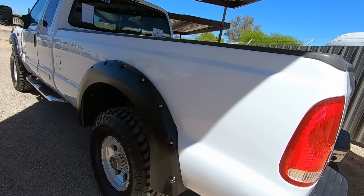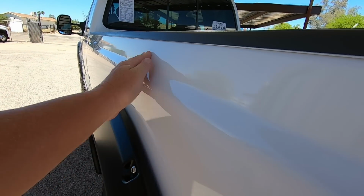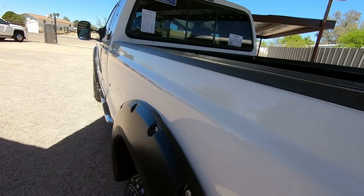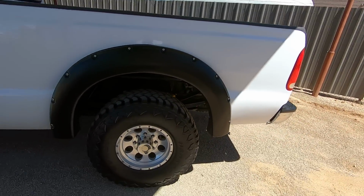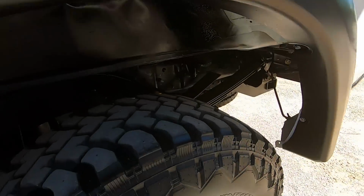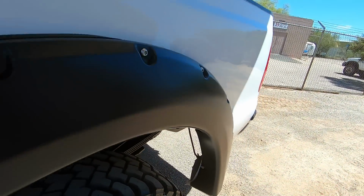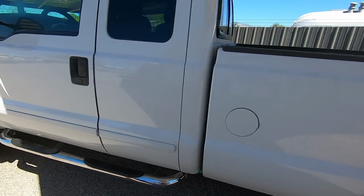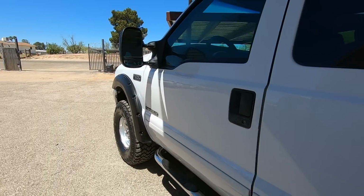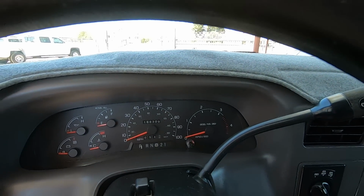It does look to me like we've had some paint work on this side of the truck. Yeah, definitely. It's good. It's not terrible. It's not factory, but we actually see this quite often on diesel trucks that are pulling trailers. Trailers tend to bash into stuff quite a bit, but it looks great. So I wouldn't worry about it. But like I said, my videos are not so much to sell the truck. It's to make sure that the right person buys it and everyone knows what they're buying. 166,309 miles.